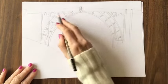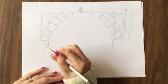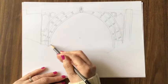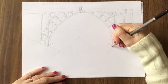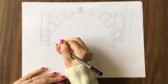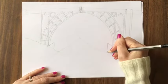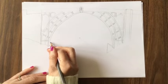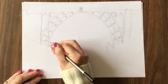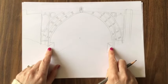Okay, so we've got the main metal structure done of our bridge now. We're going to look at the pillars that come here and follow the riverbank. Now what we're going to do here is take a line and it's going to come out here and here like so, and it's going to follow the same angle that you've drawn the river in. And then you're going to bring it down vertically like this to get the right perspective, and take it back straight like this. So you've created like a 3D box here and here. Those are actually the stone structures that the bridge is built into.